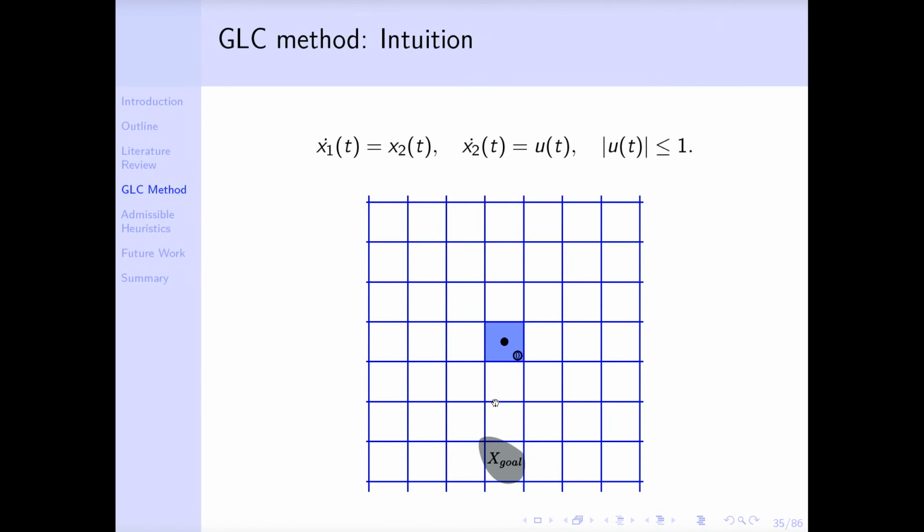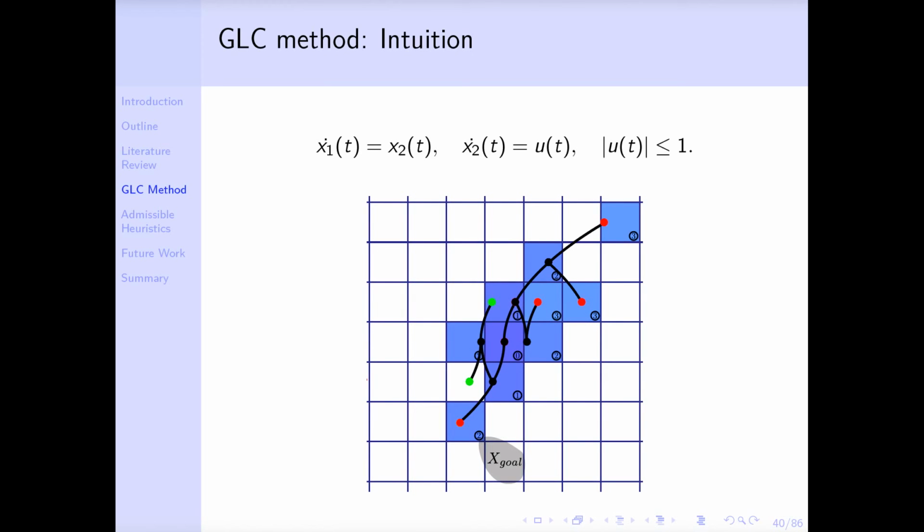So now I'll spend some time discussing the mechanics of the algorithm and hopefully convince you that it's a very simple algorithm to implement, much like a lot of the other classical motion planning algorithms. It relies on a partition of the state space into rectangular regions. At each iteration, we use a finite number of control inputs to forward simulate the dynamics for a fixed interval of time. Then we note the regions that these trajectories terminate in, and label these regions with the cost of those trajectories. Then we can push these trajectories to a priority queue, so that we can repeat this process.